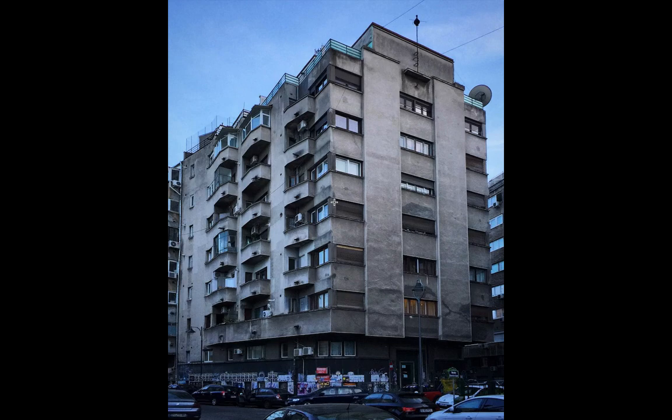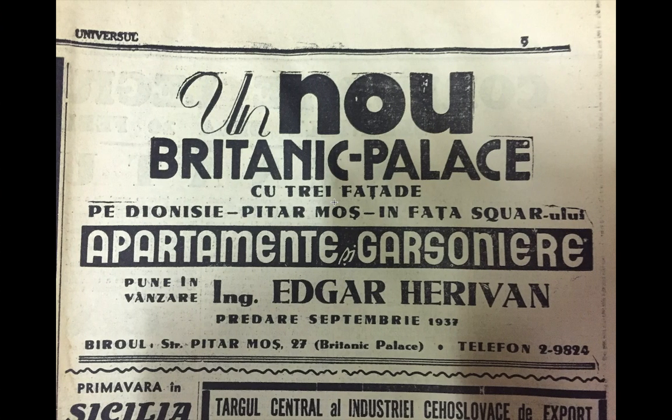And now we have an idea about the culture of the period, how they were selling the apartments and studio flats, and who were the sellers, or people involved in this building industry, who had the money to build them and also to peddle them, to sell them. You can imagine how much money was made in that period. Their kind of cultural aspirations, Britanic Palace, a prestigious name, also trying to cash in on the British embassy being nearby, not so much on the style as I thought initially.